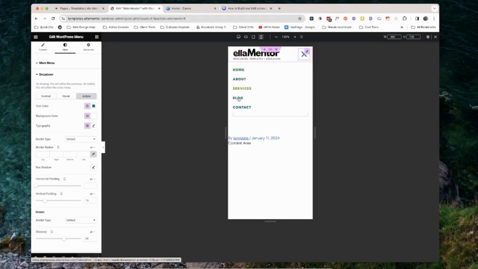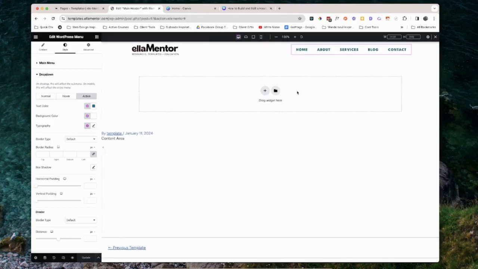And on hover, we're getting that green color coming up for us. So that is everything that we need to do to set up this header. We've already published it. We've already set it to show up on the entire site. So that is all we need to do. And you now have a header that works across devices on your website.